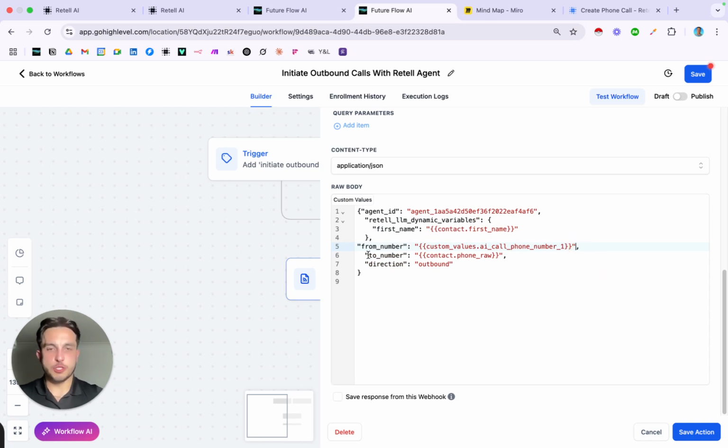Okay. So the to number is actually from the contact. So we want to use the contact's raw number, because when we are initiating calls, it has to be in international format. They call it E164 format. And all that means is that the number doesn't have any spaces in it, and it has the country code at the start. So it's either like +1 or +44 or +91, whatever country you're phoning out to. And of course, its direction is outbound. So really simple. Don't be intimidated when you see this JSON file. Once you see someone talking through it, it makes so much more sense, right?